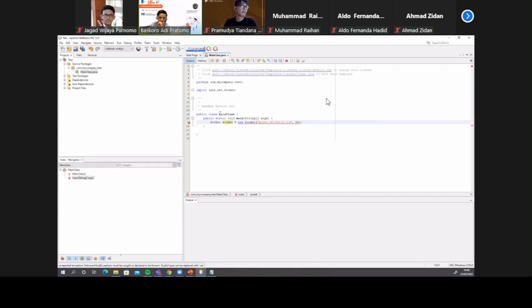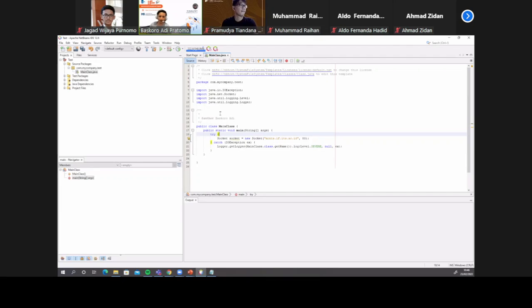As you can see, there are some jagged red lines. I'm just going to press enter on surround statement with try catch. There you go. Okay, so that's the first step.